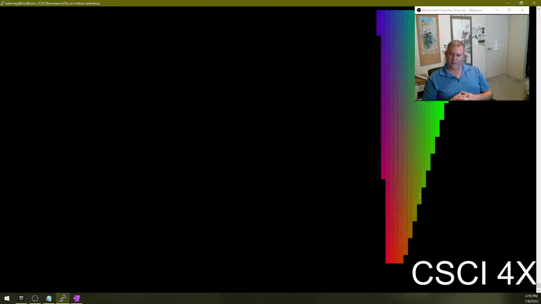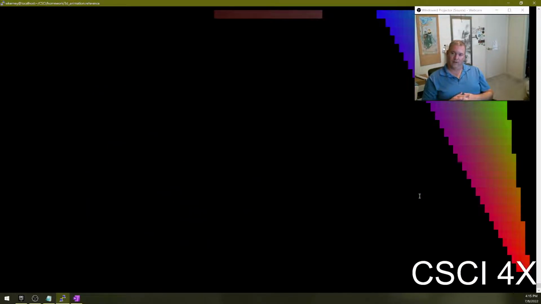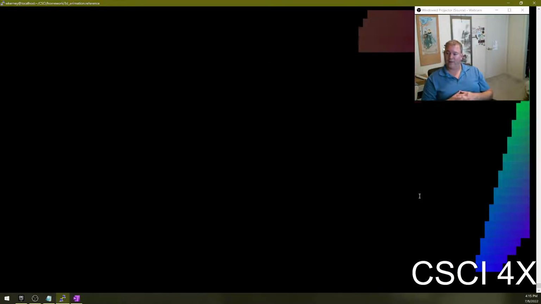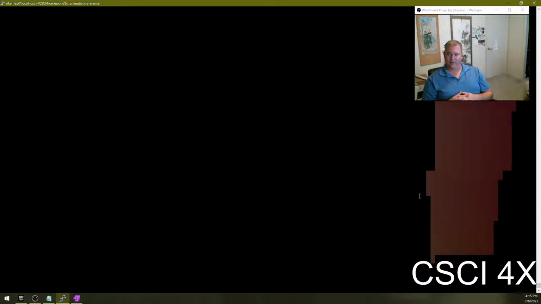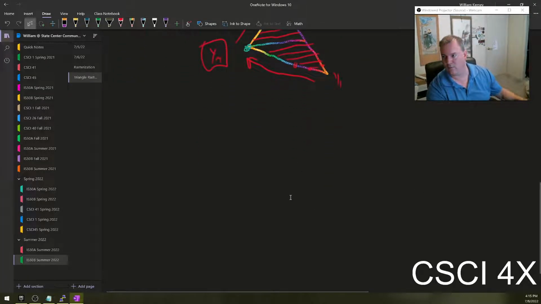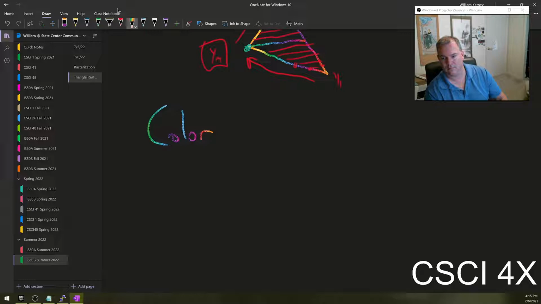So we've got a red corner, a green corner, and a blue corner, and we need to know what color each point should be. A fill is very simple if they're all the same color. It's red or whatever. So what if you want to do a colored fill? That's a little trickier, right?